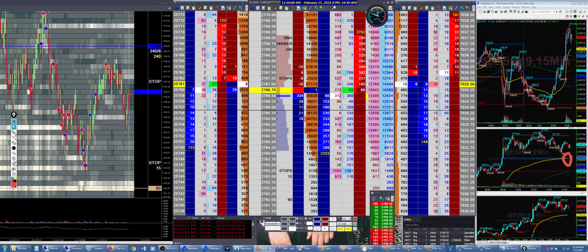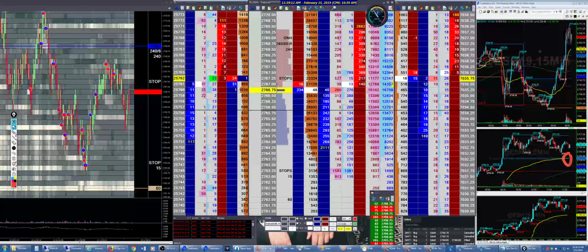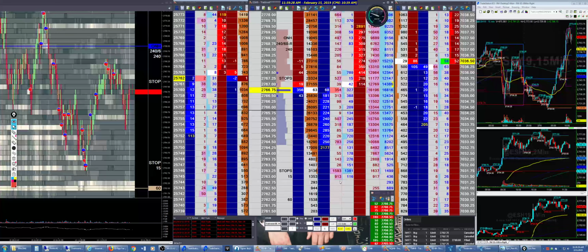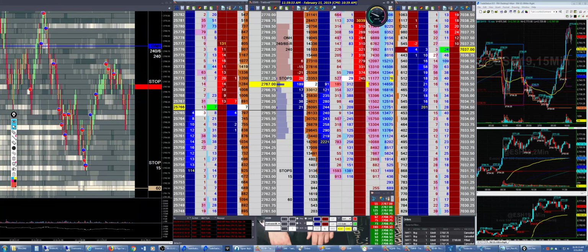Reading a chart is great, and don't get me wrong, I still use technical analysis. I look at the charts every morning. I mark out my levels. But truly, my focus and my attention during the market open and during trading hours is on the dome. I'm just looking at what's happening here in real time because this will tell me: are we going to break out? Are we going to retrace? Are we going to pull back on low volume, a low volume pullback to then push higher? This tells me what's happening and what's likely to happen next.